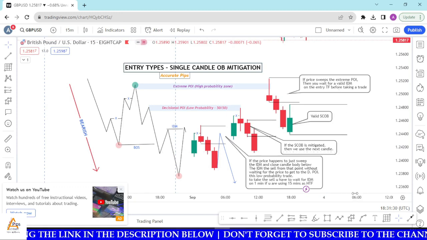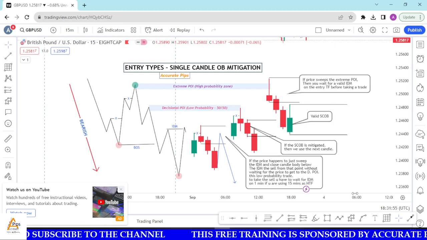Most of you are saying that you are confused because I said you look for a change of character, you look for IDM, you look for order block before you enter the trade. Those are just the rules. It's not plain text. People said you thought you come and learn. Okay, you see maybe 2 or 3 things, then you enter the market. These are also not plain text thing.